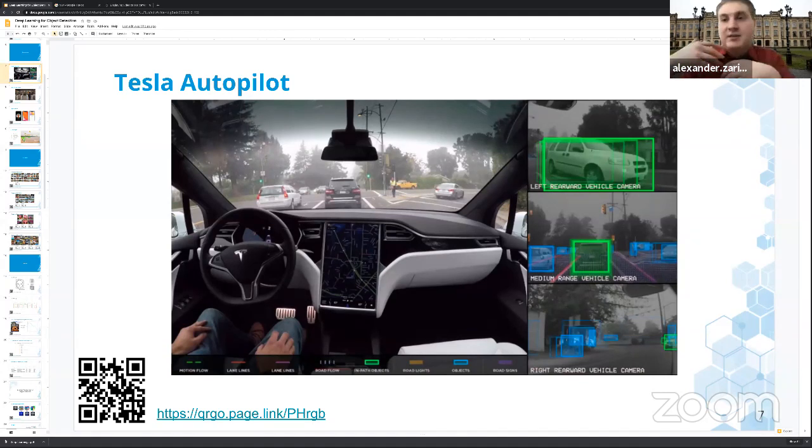They are detecting some objects, and they are using detections from several cameras to calculate the distance to these objects and to define the type of each object.